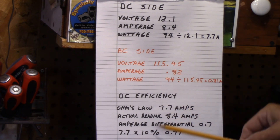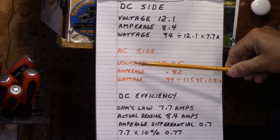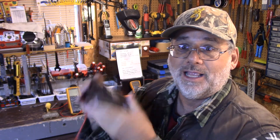That's also a 10% loss between the DC side of the circuit and the AC side of the circuit when you're trying to figure out wattage. There's a 10% loss between the cables that attach to the battery and what you get out the front in AC voltage, or your amperage draw, or your wattage — and that makes a huge difference.